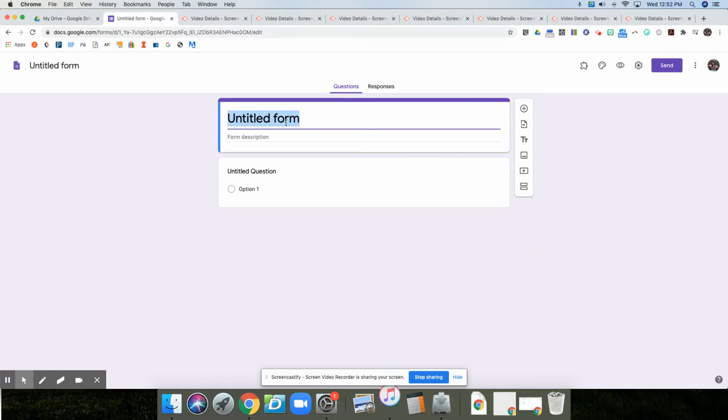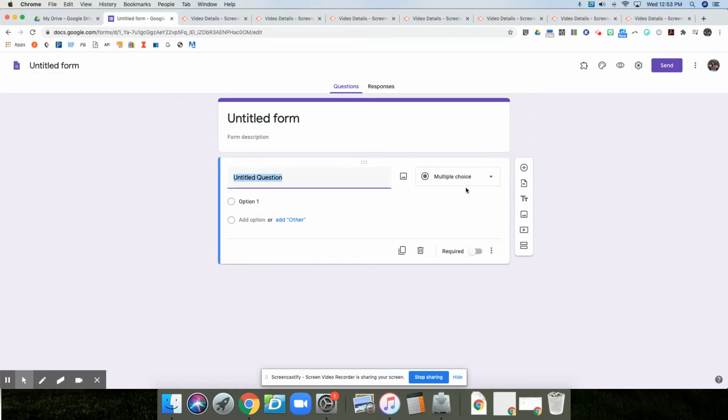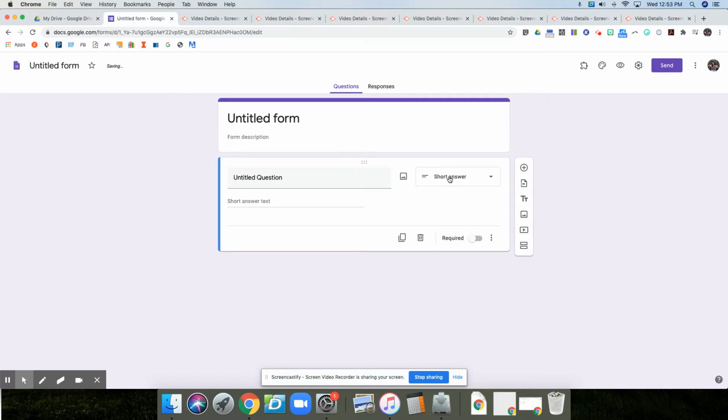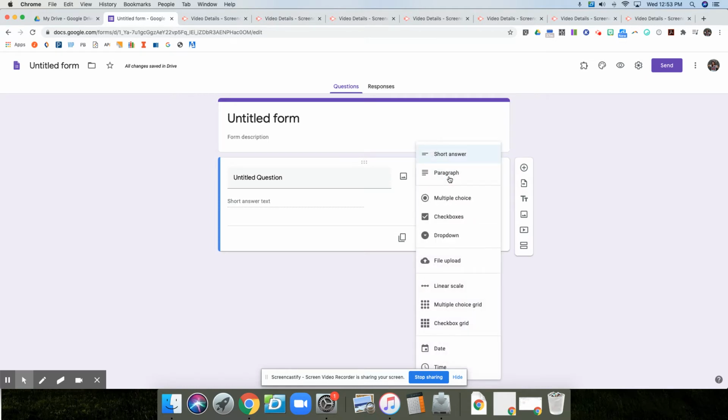Obviously, you can give it a title. Whatever that title is will show up here. There are several different types of questions that you can use. Short answer, which you can also have graded for you. All of these options, except for these two, you can have automatically graded for you. These two are tricky, and I'll show you how to do that here in a second. But multiple choice, checkbox, drop down, you can upload files if you wanted them to upload an image or proof of work somewhere else. You can use linear scale, multiple choice grids, checkbox grids, and even date and time.